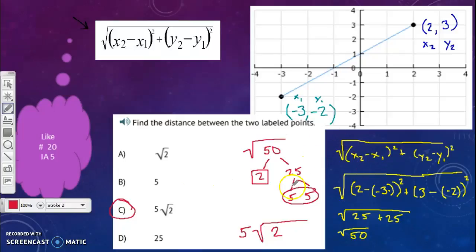All right. You can also use your calculator to simplify that by using the square root button. On most calculators, you can just do square root of 50, hit equals, and it should give you 5 times the square root of 2. If your calculator won't do that, if you have one of these Texas Instruments like we have, you're going to just hit the mode button and change it from classic to math print. If you have any questions about how to get your calculator in that mode, just let one of us know. We're always here to help.